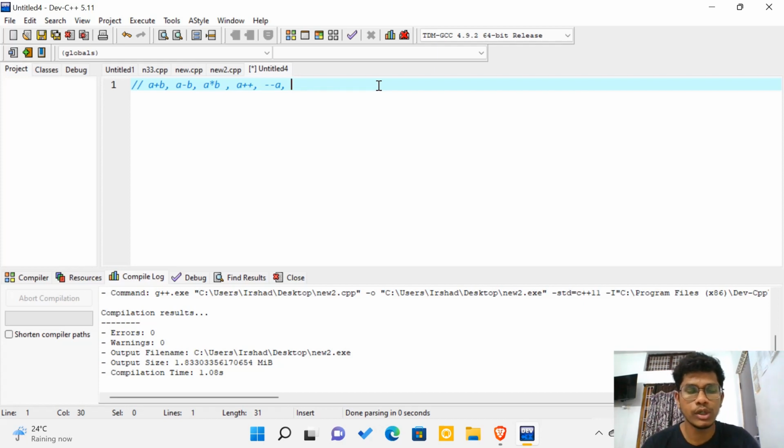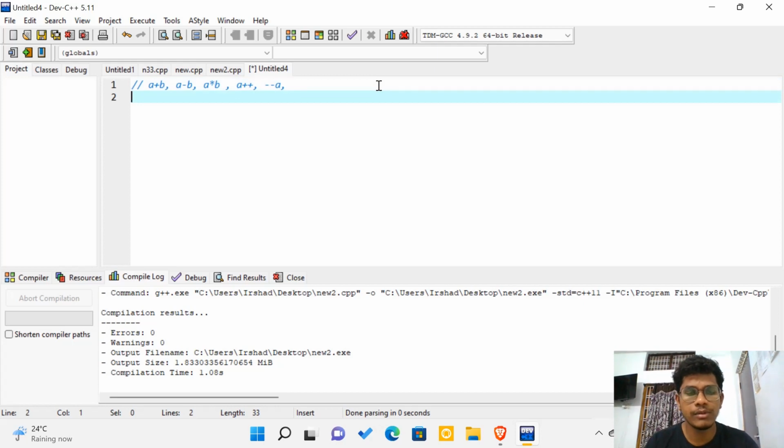So how are we going to overload them? Similar process. With the help of operator overloading we are going to perform. Same syntax, everything is fine. But here we are going to use a constructor and a member function. So whenever an object is created, the constructor is invoked. After that we are going to increase the value of the object, and we are going to check if the value is increased or not. So let's write the coding part.